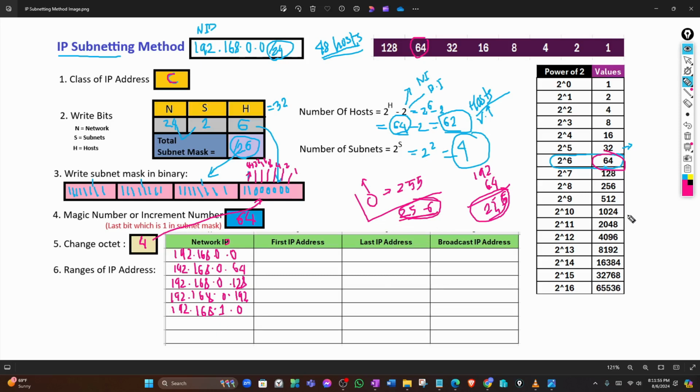So this is our rule in subnetting. That's why I wrote 1 here and 0 here. So it is going to start from 0. You don't have to write down this one, but just to make it easy to write down the broadcast ID, that's why I wrote it here. Later I will erase this one. Okay, now what is that? This network ID's last is the broadcast ID. So just minus 1 from here. 63, 64.